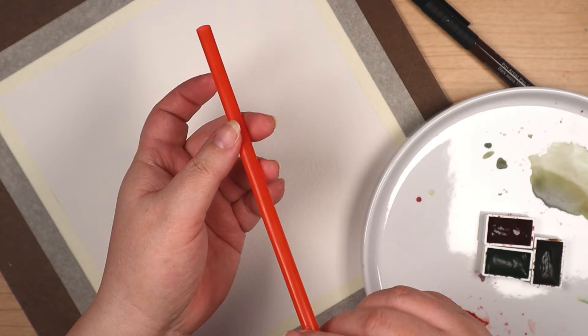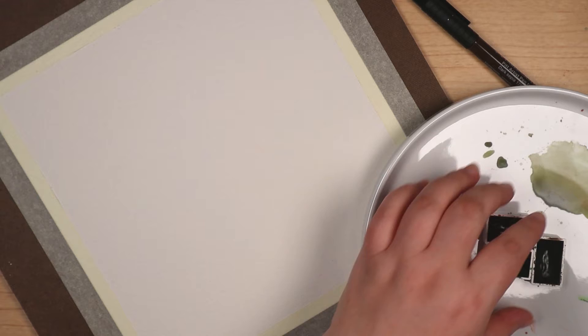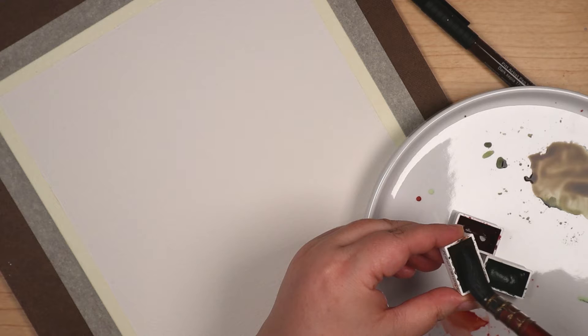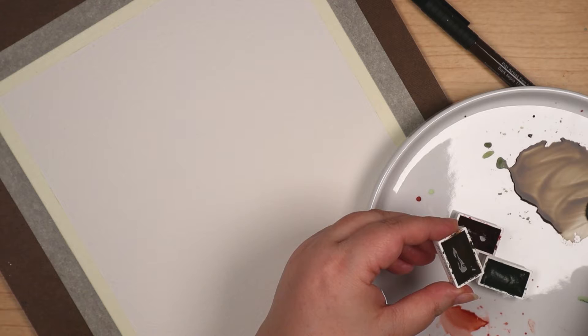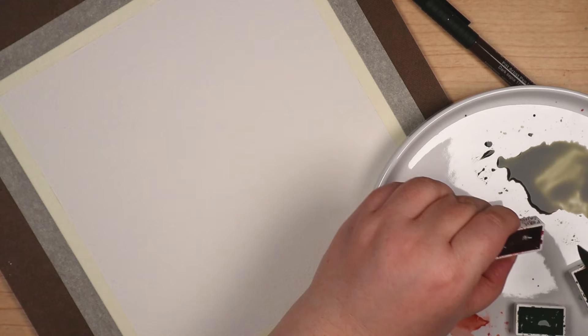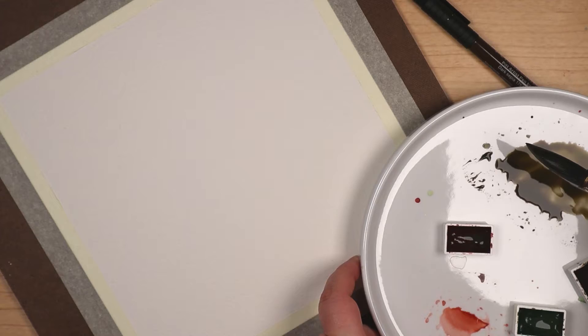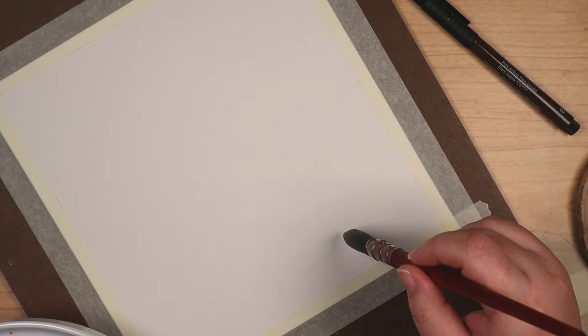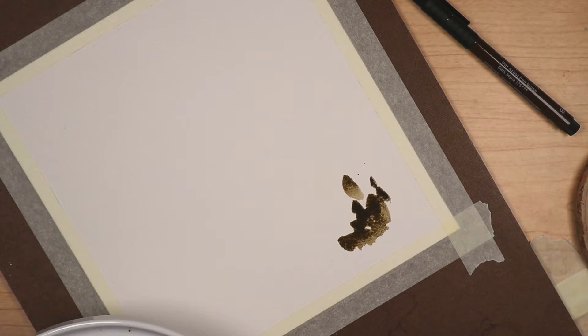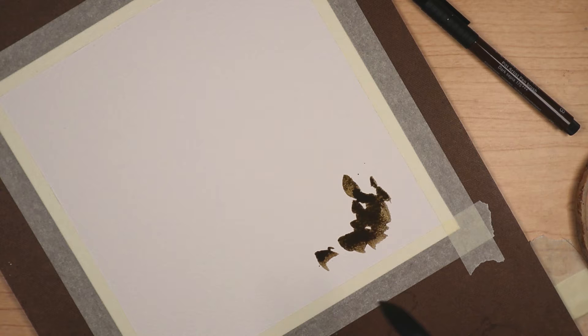Plus, there was already a small piece left over from a previous project — waste not, want not. Now, this is a big jump in quality, going from Strathmore 400 Cellulose to Arches 100% Cotton. In my opinion, Arches is some of the best watercolor paper around, but most cotton papers will be superior to cellulose paper. I understand that Strathmore has a 500-series watercolor paper which is 100% cotton, but I've yet to try it. A couple of other 100% cotton papers are Fluid 100 and Fabriano Artistico. My favorite cotton paper these days is the collection from Hanamule — I only have the cold-pressed version, but eventually I'd really like to try their hot and rough, too.